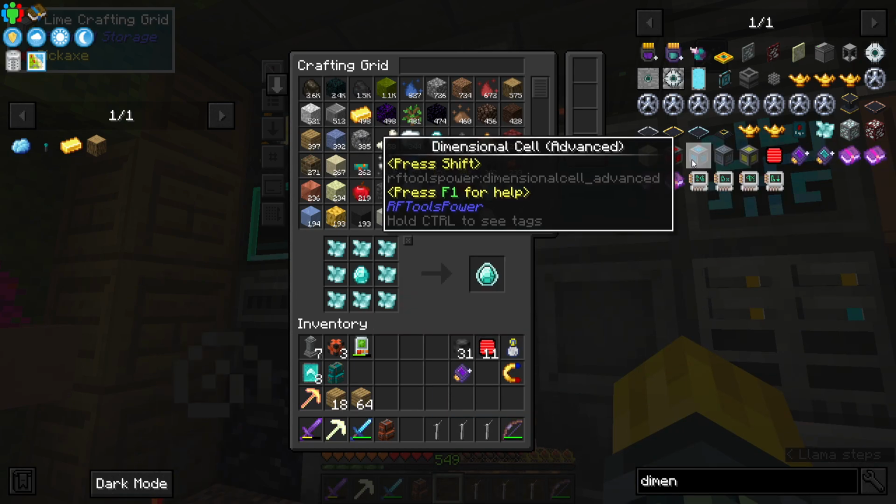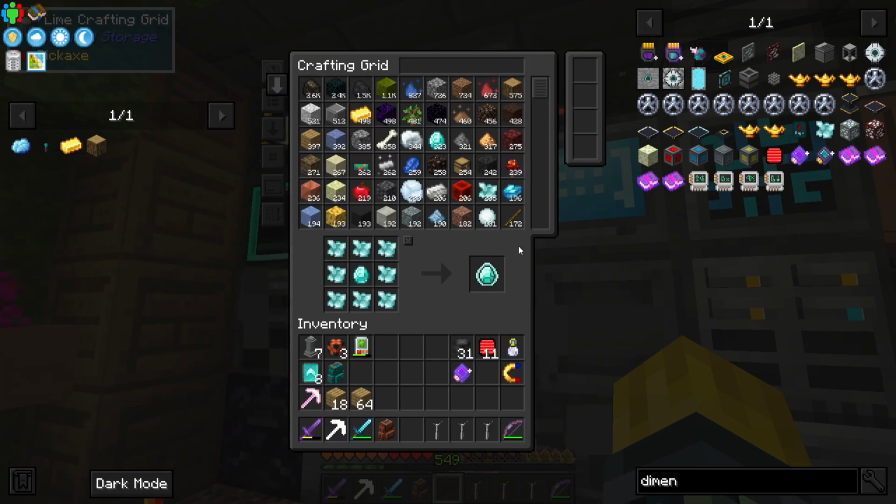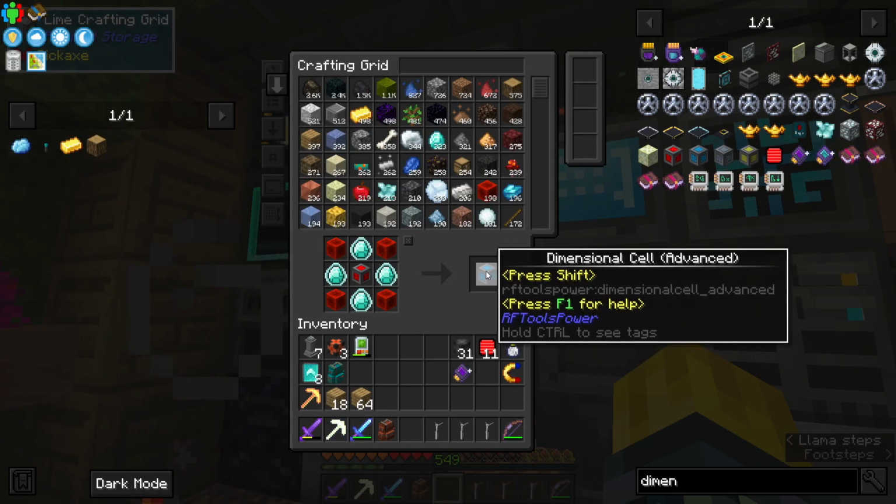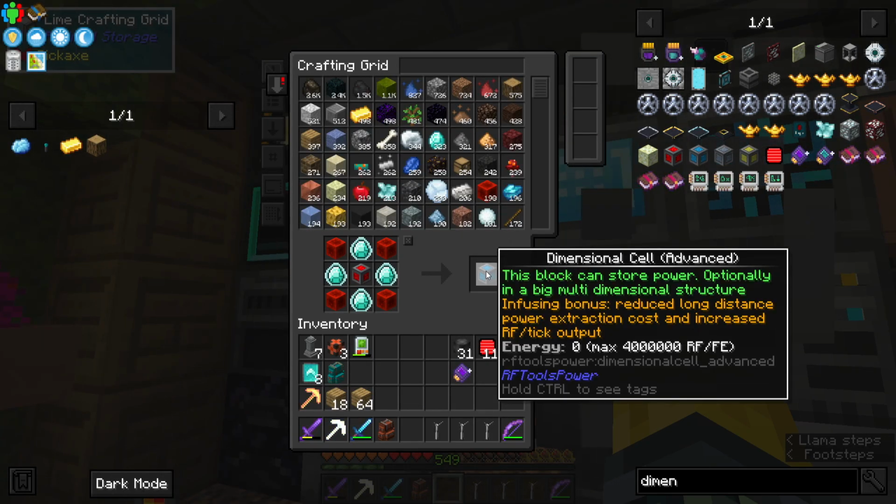We can make 16 of them. Let's actually see, can we make that? Because I'm pretty sure that can hold more. So we can. Okay, so what's the difference? This can hold 40,000 instead of 10,000.